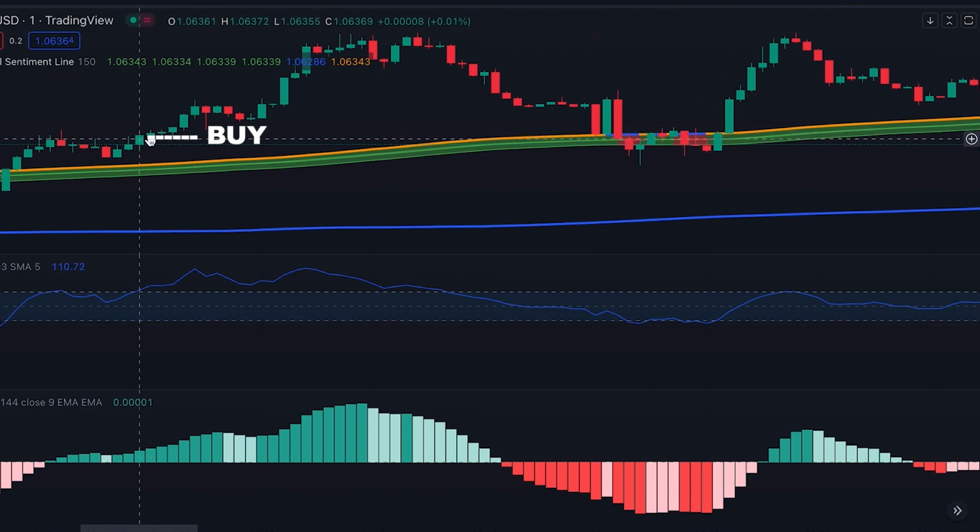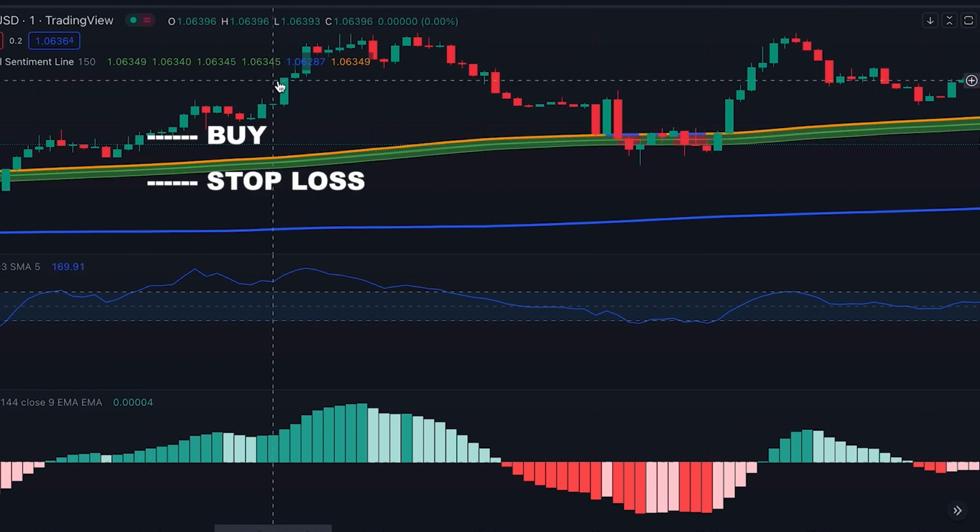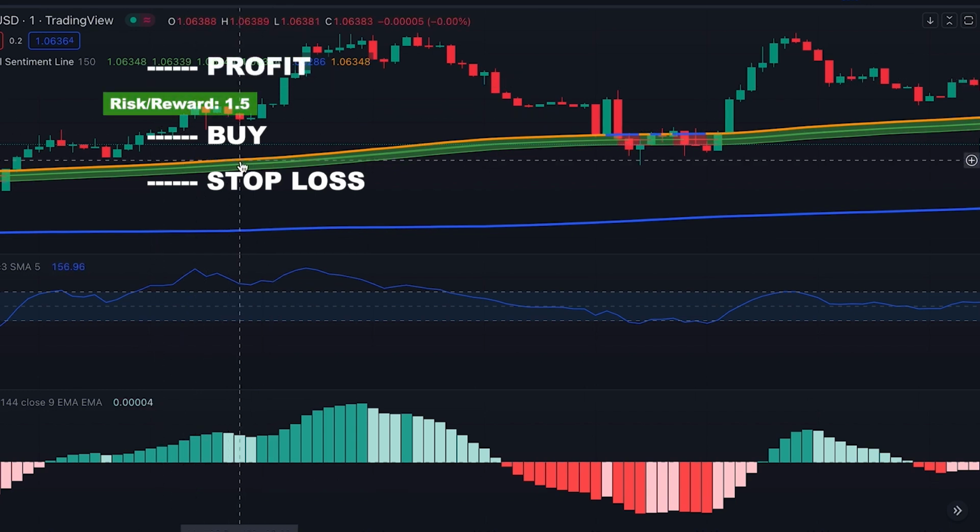The stop loss for this trade is placed just below the ribbon, and for the profit target we can take the profit in 3 ways. The safest one is to set it in advance at a level that makes risk to reward ratio equals 1.5, and another way is to take the profit when the price reaches to the outer band, which is not applicable here because the price is already above the outer band and the outer band is stuck to the ribbon, as you can see. In other examples I show you how it is.